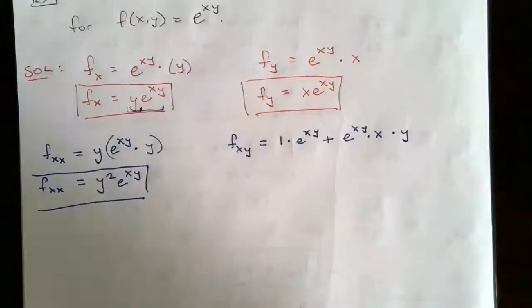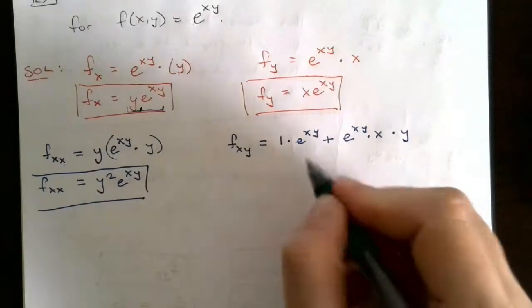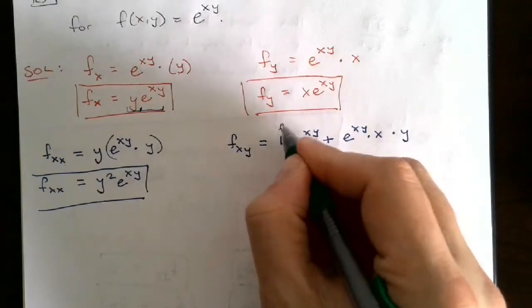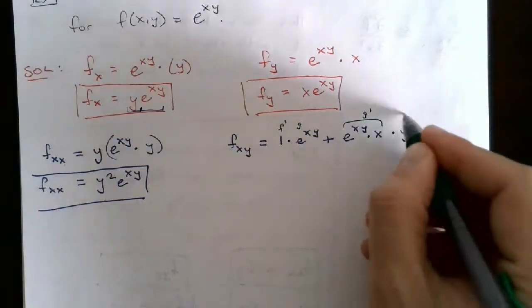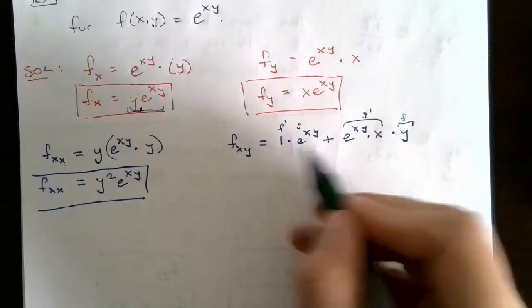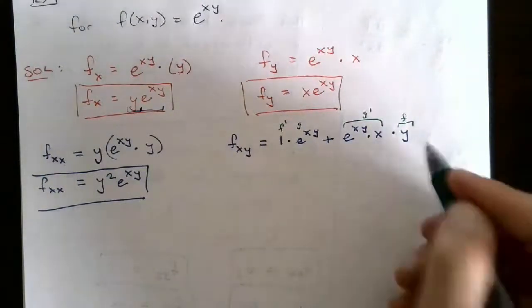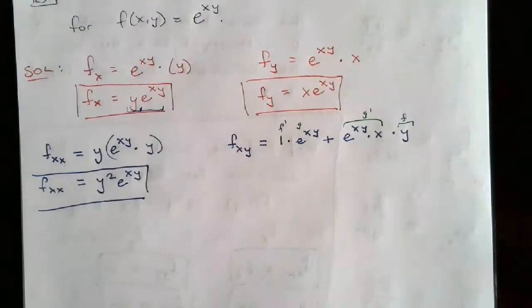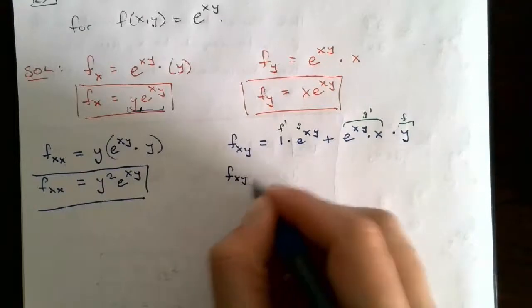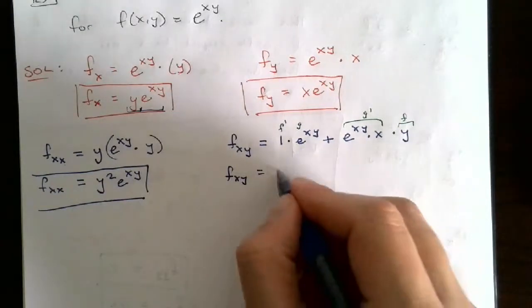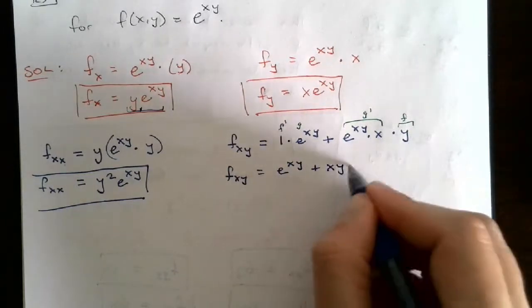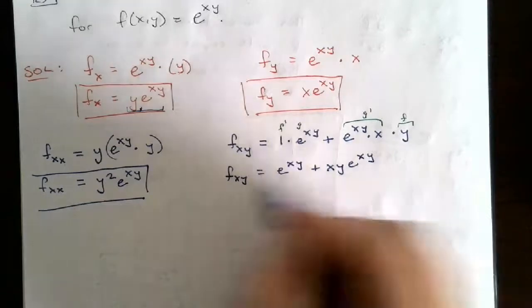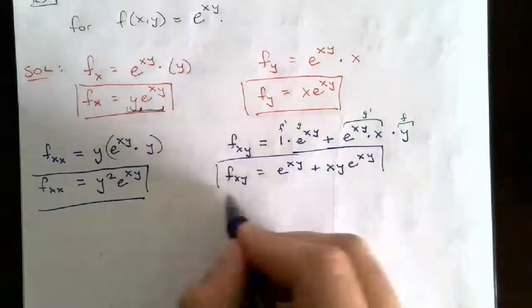So if you're looking at your product rule, just to refresh where you're getting each piece from, this is like your f prime, this is your g, this is like your g prime, this is your f, right? The derivative of the first times the second plus the derivative of the second times the first. All right, once you're here, you just have to simplify it. This gives us 1 times e to the xy is just e to the xy, plus here I've got xy, so x times y, e to the xy, and you can leave it like that.